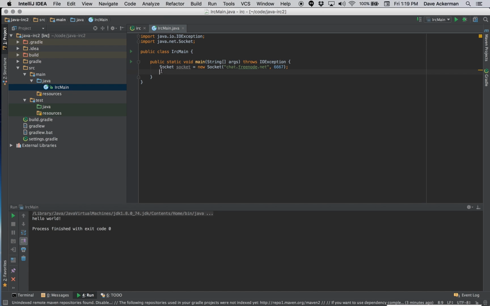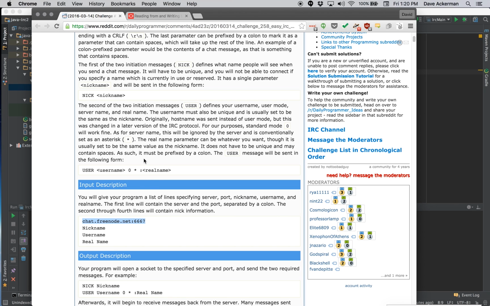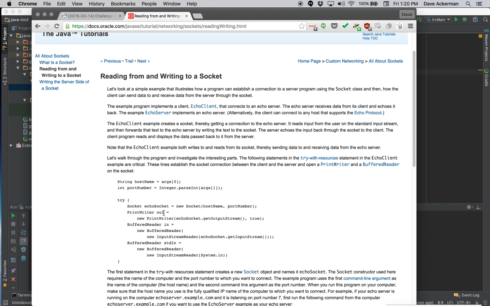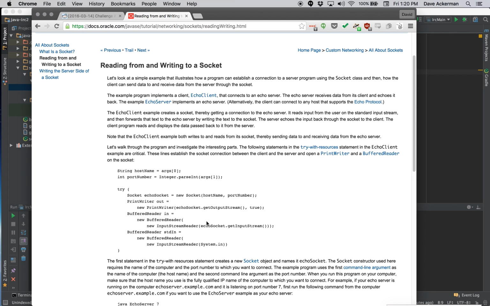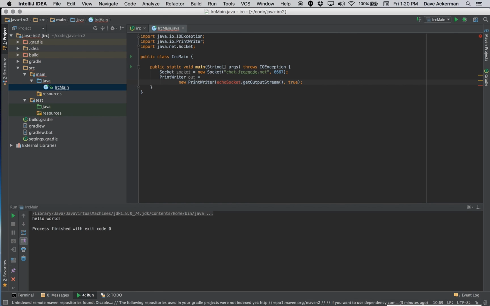Now what do they suggest that we do? So we want to be able to get input and output in the socket. And so here we go. We've got a print writer, we've got a buffered reader we can create, so we can do that. So let's do that. Let's make the print writer. I'm just going to do that. But for the reader, I think we want something a little bit higher level. Print writer. And then this is socket.